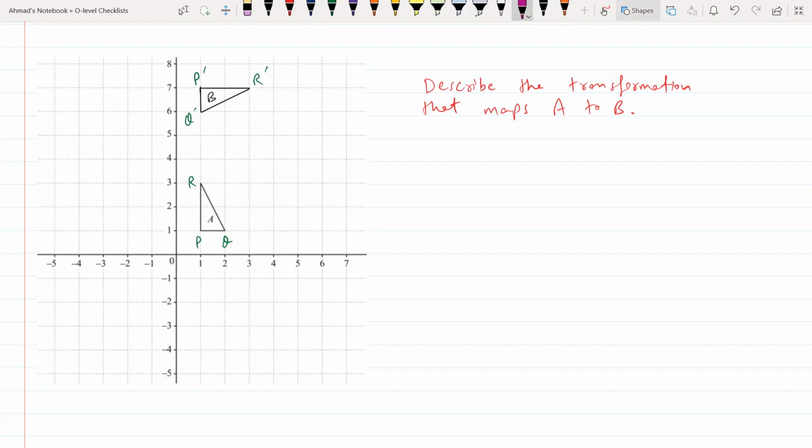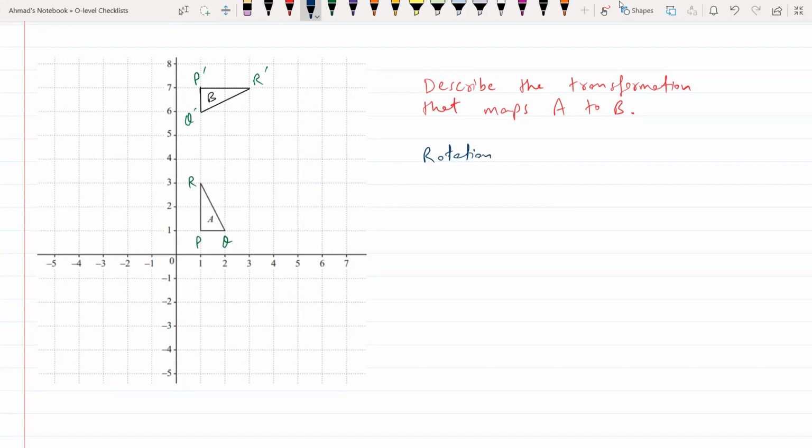How do you verify that? You join corresponding points. तो corresponding points को उसी तरह आपने mark करना है जो मैंने पहले बताया, angles देख लें और longest side, shortest side देख लें. Let's join P and P dash. P और P dash को join किया. It looks like this. Join R and R dash, that looks like this, and it's already clear that these are not parallel lines. They're not parallel lines, that means it's a rotation. So that's what you have figured out already. It's not a reflection, it is a rotation. Okay, so it's a rotation.